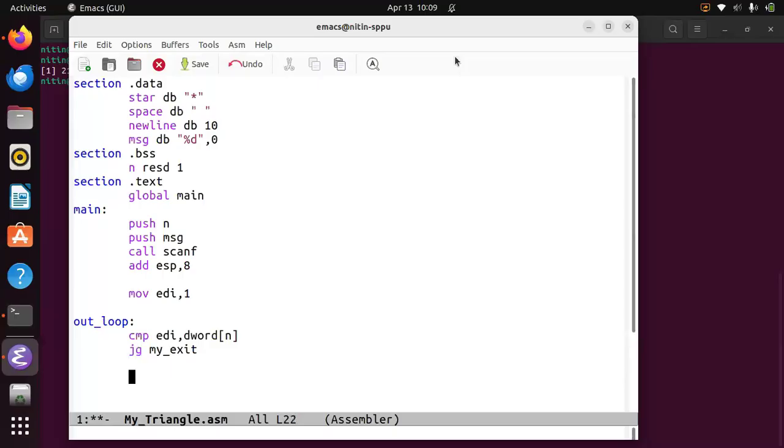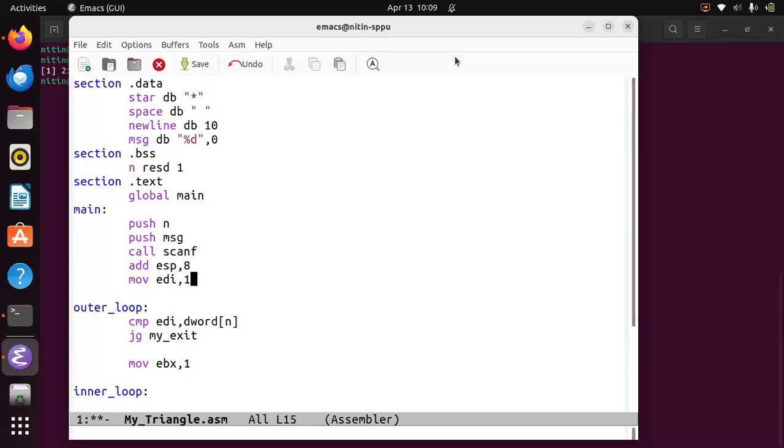If it is not greater, then we have to work with columns. So I'm using mov ebx as my counter for the columns, and I'm saying 1. So I will write here outer loop, and then I will write inner.